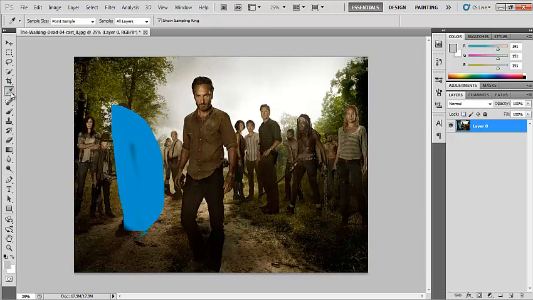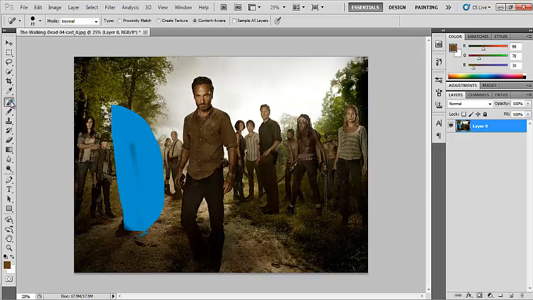Next we have the eyedropper tool. With this we can select a certain part of our image, and this will copy the exact colour that you picked on, and you can see from above here a colour palette has changed to that colour, and will continue changing each time you select on a different part of the image.